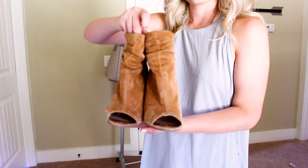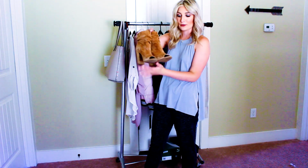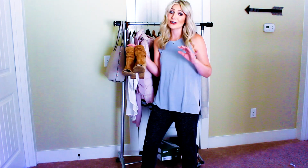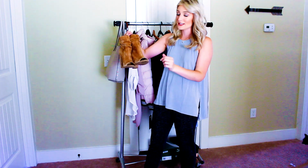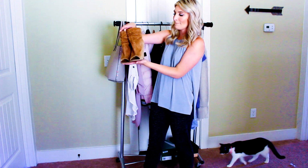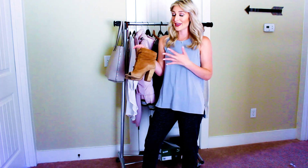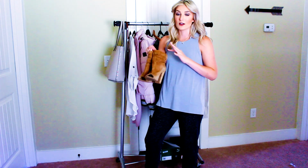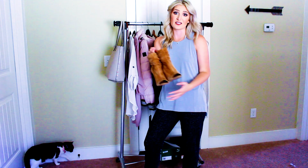Then I had these. I've lived in these for like a year. These babies have lasted me through literally the college bar scene, going to dinners. They've been rained on, which, this is suede, so they should not be in water. But they're comfortable. They look really, really cute with different pants. I've worn them with leather leggings. I've worn them with jeans. These are completely worth the money, and they are on sale for basically $100. It's about $99.90, I think is what it was.